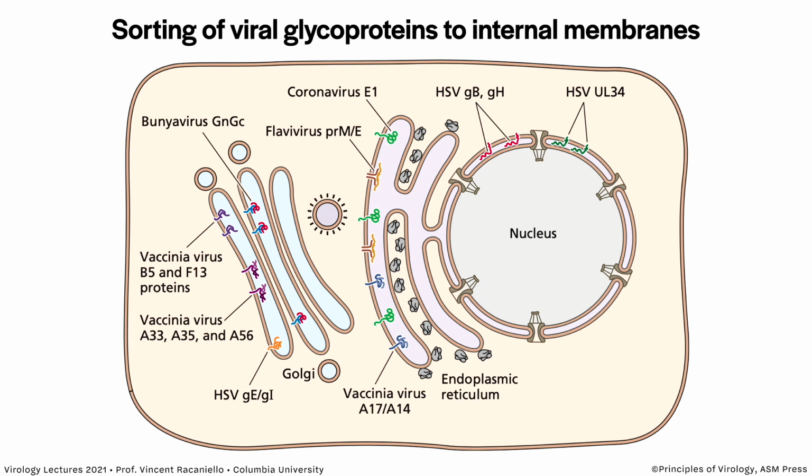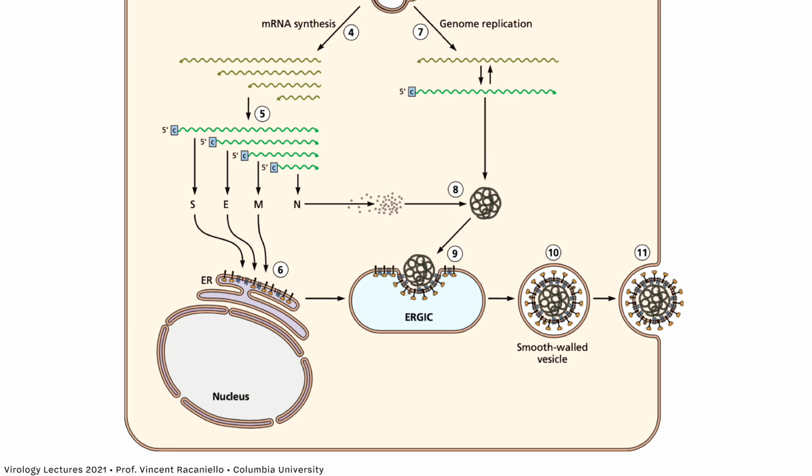Now, we have talked about viruses budding from the plasma membrane, but they can bud from elsewhere. They can bud actually from the nuclear membrane, from the ER. Look at these viruses, herpes viruses budding from the nuclear membrane, coronavirus, flaviviruses, and others from the ER, some bud from the Golgi, and of course some bud from the plasma membrane. So any membrane works, but for a given virus, it's always the same membrane. You don't mix and match. All right. So how does this work?